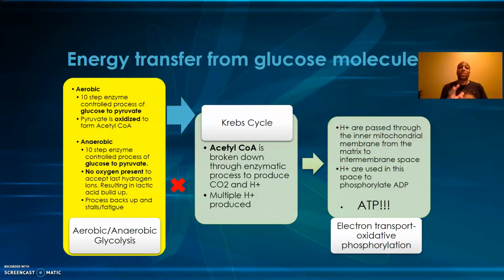So with this process, we now have, through aerobic glycolysis, glucose turned to pyruvate, pyruvate then broken down into acetyl coenzyme A in pyruvate oxidation. And then we can go through those last two steps that we went through before with the fatty acid. So we have the Krebs cycle, or the citric acid cycle, where that acetyl coenzyme A is broken down and we get those hydrogen ions produced. And then those are shipped on over for electron transport and oxidative phosphorylation, where they pass through the membrane and help join ADP to the free floating phosphates. And there we get ATP as well.